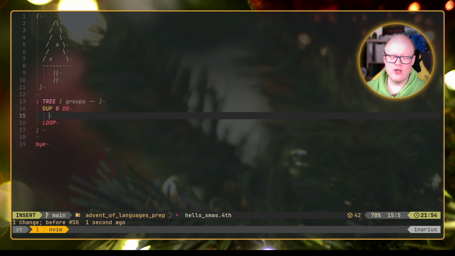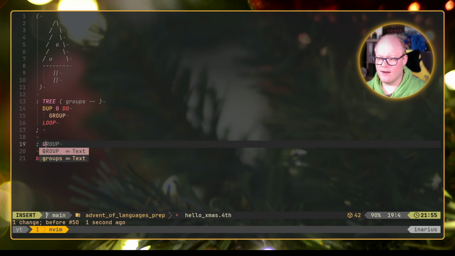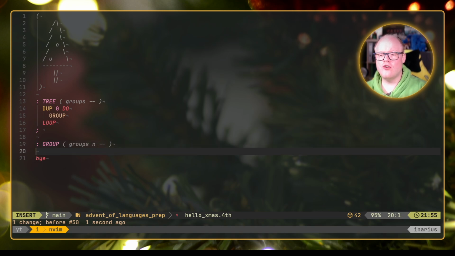Yeah, maybe we could call the grouping here, or the group drawing function better said, like we could call group here. And how would we call group actually? Group would need, and we create that quickly, the amount of groups that we actually have to be drawing, as well as the current iteration, which we call n usually, and we will not return anything on the stack.